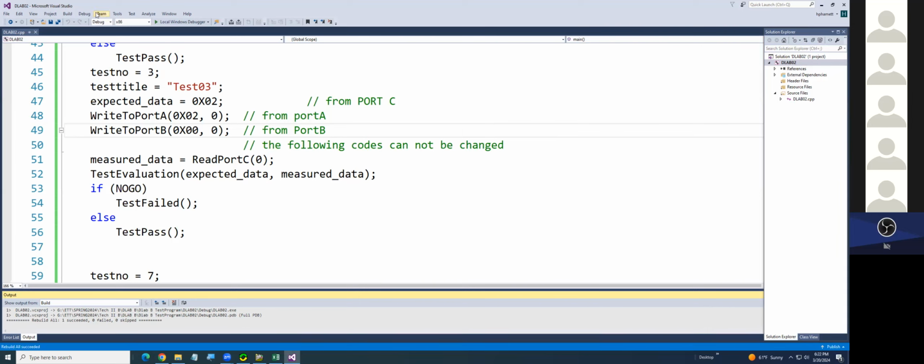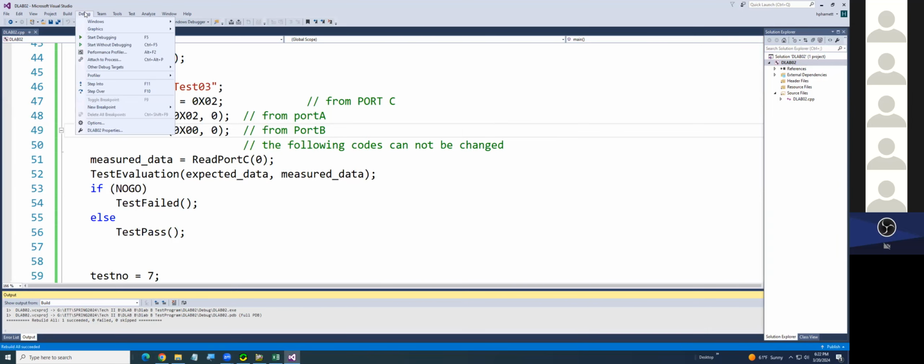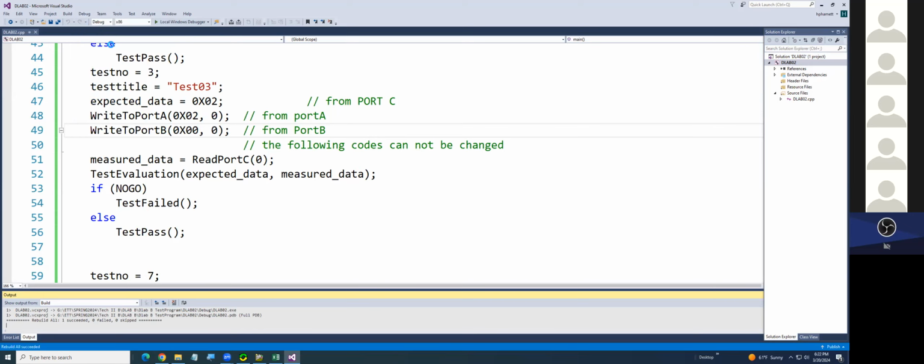Now you go into your program, Debug, and you select Start Without Debugging. Click on that.